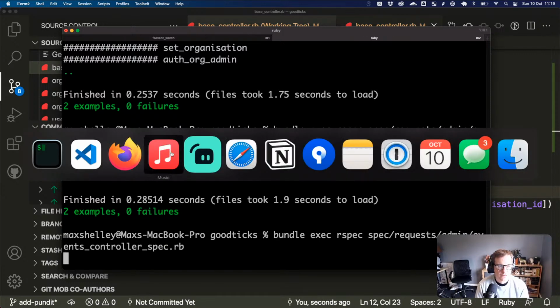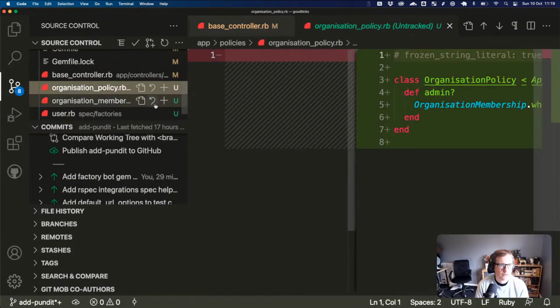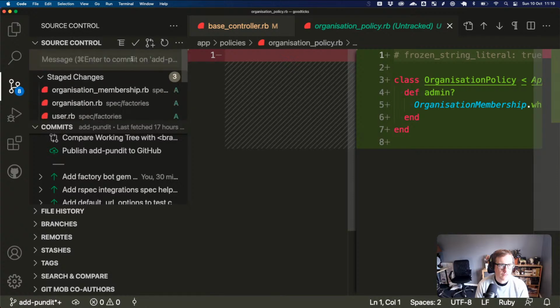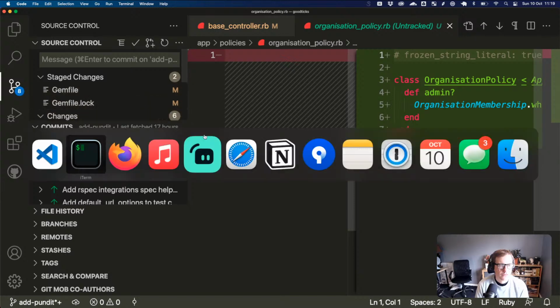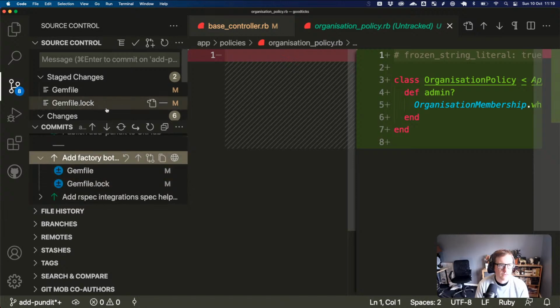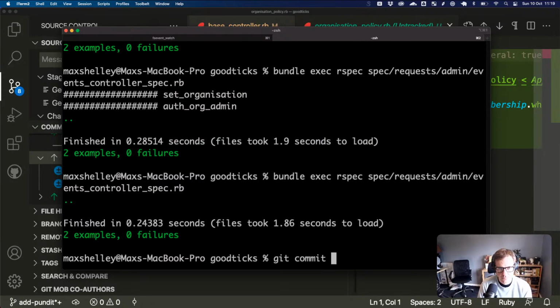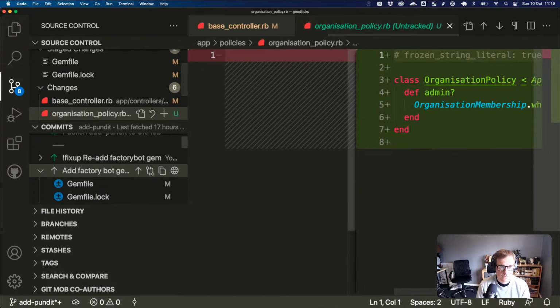Let's get some of this. So, factories committed. Oh, no. Let's do our gem first. Had I already added a... Yeah, let's just re-add gem. Fine.